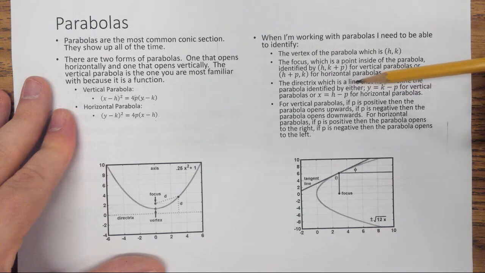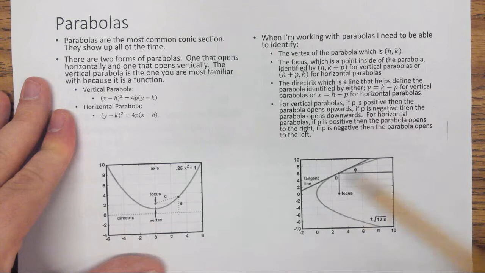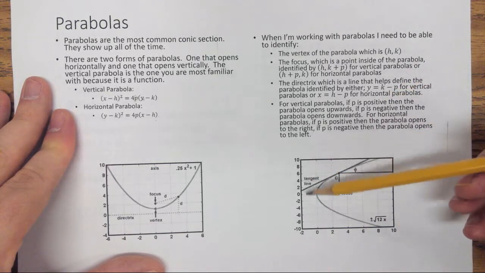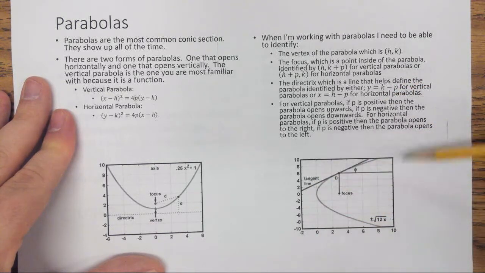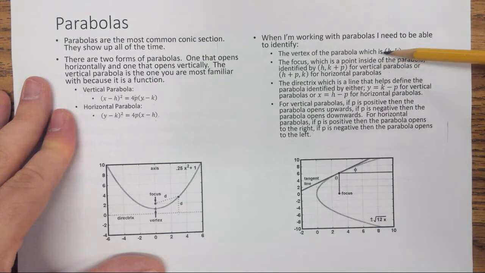Okay. So in order to find the directrix, remember it's a line, so you have to write the equation for a line. And you're going to write that as y, for vertical, as y equals your k value minus p. So it's going to be y equals some number, and that's going to be this line. If it's horizontal, your directrix is going to be down here somewhere or over here. It's going to be a vertical line, so you're going to be subtracting p from your h value, or your x value rather.